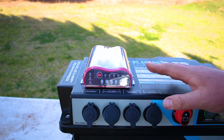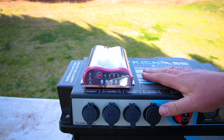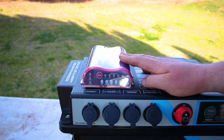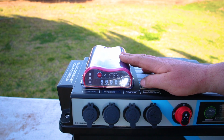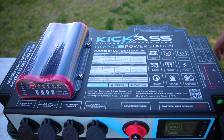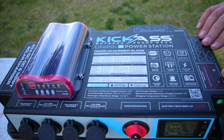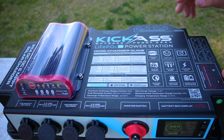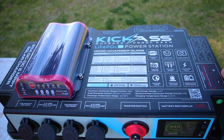As soon as it detects that your car is running, it will start pulling power from your main battery and charge this battery here. It also has a built-in MPPT solar regulator, so when you are camping and you're not driving your car, say you're staying for a couple of days, plug your solar panel directly into the back and you can charge the battery through solar. You can't get confused, everything is very clearly labelled up the top. Every single switch, every input, everything is all labelled. Your battery statuses, your solar statuses, everything, all the information you need is right here.